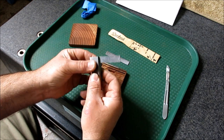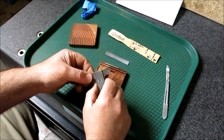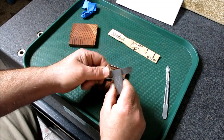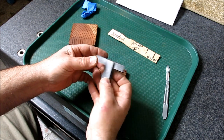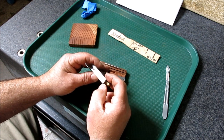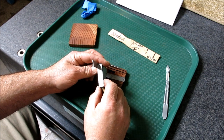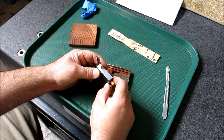Let's check it out here. Lock it down. Very good. Okay, so here's the ultimate test with a square, swapping the blades out, right? And man, look at that, it went right in. Beautiful. It's good. It's got a little heft to it. Wow, this looks like it's even ground here. Yeah, I'd say he ground that. And it looks like he ground it at an angle too, which is a good technique, instead of along the length of it.